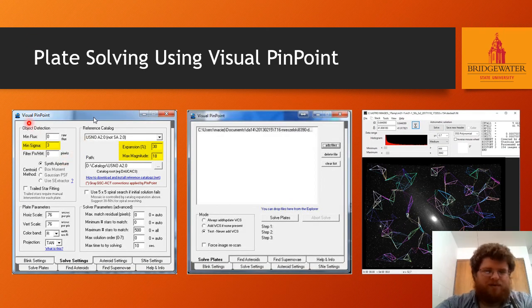However, in order to do photometry in VPhoto, I had to do plate solving. Essentially, plate solving is you have a certain patch of the sky that you're looking at. You're not sure exactly where you're looking, but you know roughly where you are. So you put in the RA and Dec, which is basically the space version of longitude and latitude. And with the right ascension and declination, you can have the software figure out exactly where the center of your image is.